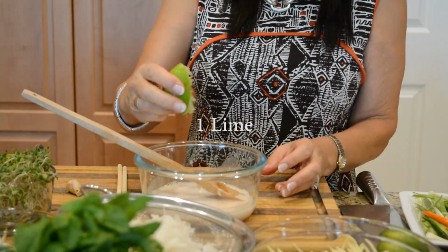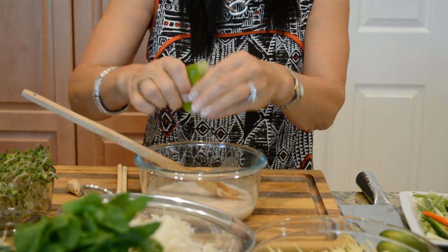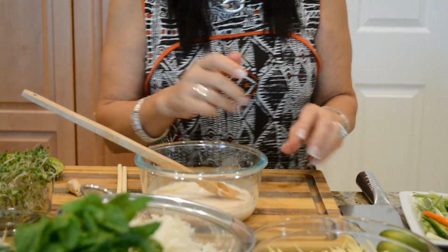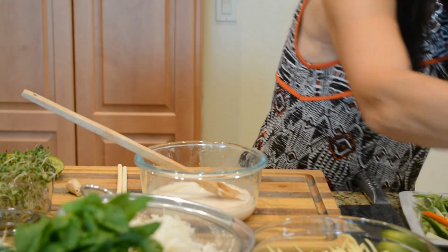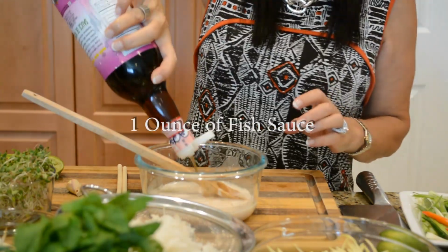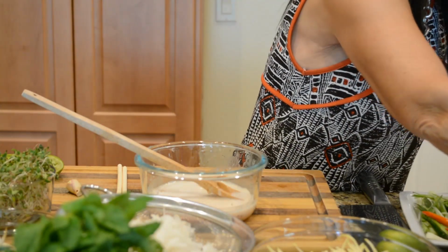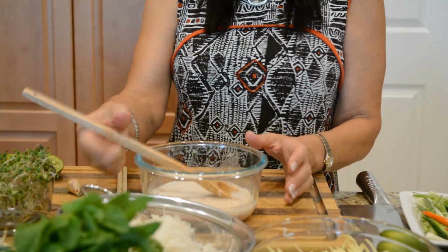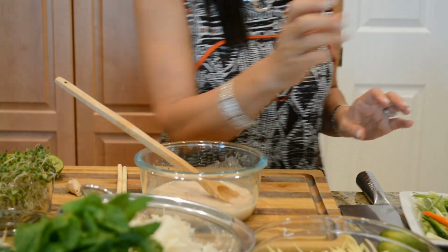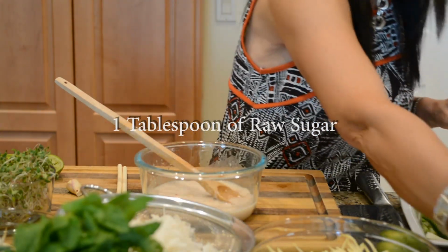So now I'm putting some lime juice. Later on I'm going to taste it to see if it needs more. I would rather be under than too much. A little bit of fish sauce. Now I have to tell you that the fish sauce smells a little bit, but don't let that turn you off, and don't make it. Believe me, once you finish putting all the ingredients together, the fish sauce smell will totally disappear. A little bit of raw sugar or palm sugar. You can use stevia if you worry about your weight.